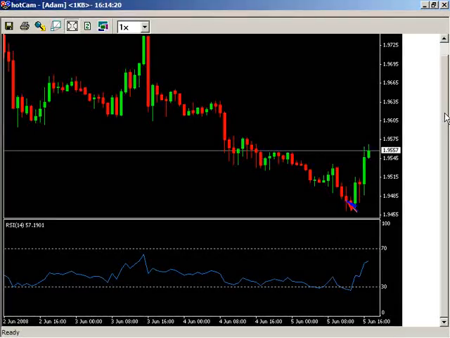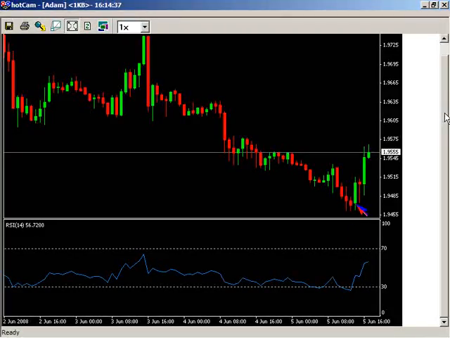Now, we can either use a generous stop, or we can choose to close the trade and re-enter when the RSI crosses back above 30 again. It really is up to you. Some traders like to open the trade and say, hey, it doesn't make sense anymore, I want to get out. I'll get back in when the RSI crosses back above 30. Other traders say, hey, why am I taking a loss? I'll leave my stop order in. If I get stopped out, I'll wait for a lower entry.